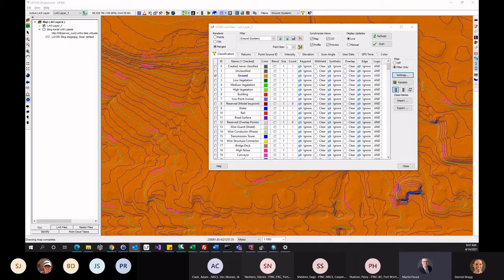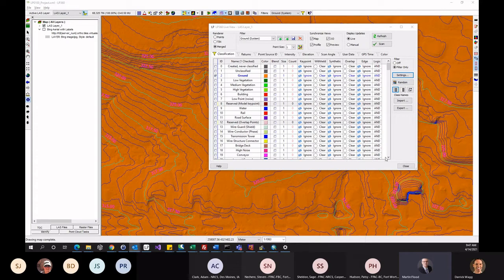If you put a point in class 12 for overlap, you don't know whether that overlap point is a ground point, a building point, or a vegetation point. So what USGS did, and the industry followed, is we moved these two designations of points to a flag system. So those are those flags that you can see there on the right-hand side of live view: key point, withheld, synthetic, and overlap.